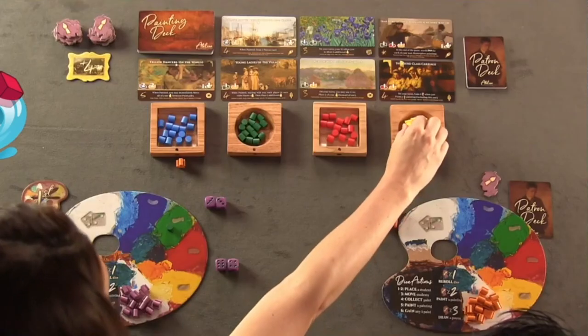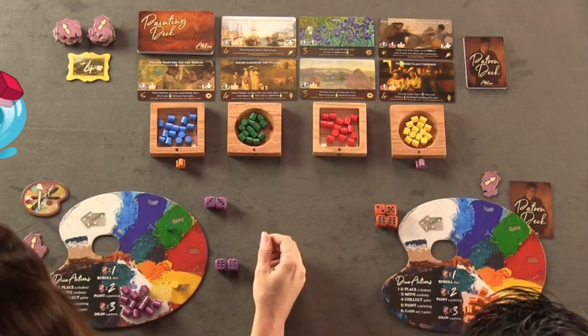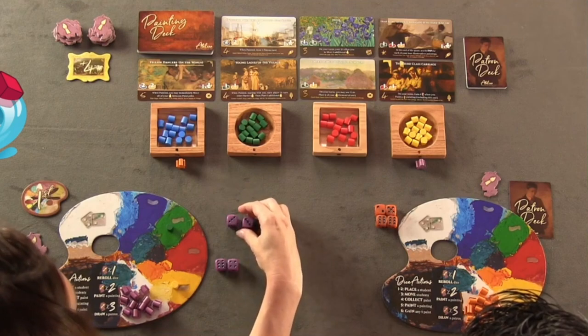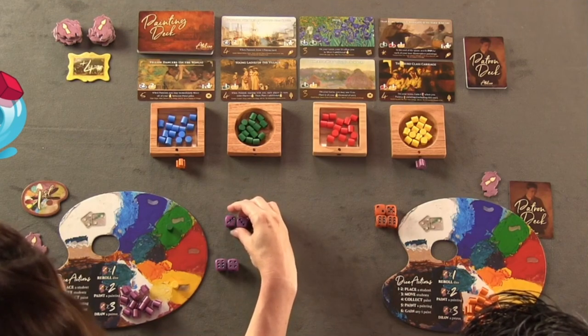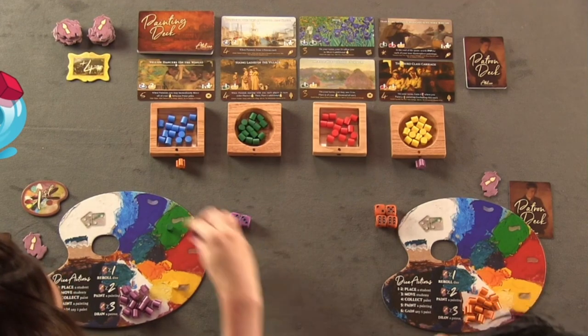So I can collect paint, so I can use my 4. And again, I'm only going to be able to collect where I have presence, but also have the majority. So I'll take one from here for yellow. And I have 3 move students. I have 2 threes, actually, but I only have 1 student out there. So I will choose to reroll these. So you're going to pass?